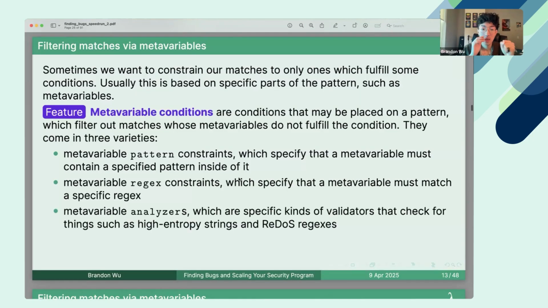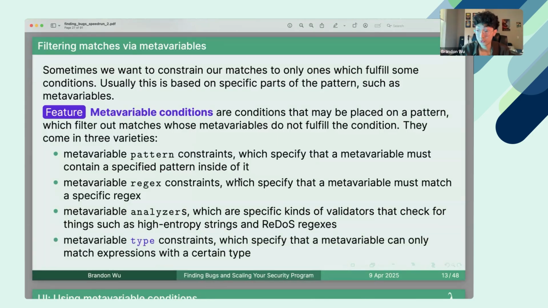Okay, and then meta variable analyzers, which we probably won't get to today, but I can tell you about it, are a specific kind of validator. They look at the range of the meta variable's match, and they run particular things like, oh, is this a high entropy string? Does this look like a regex that's particularly susceptible to ReDoS? Which is not something you could write with a Semgrep rule very easily. These built-in validators, like these functions, are provided to you by Semgrep.